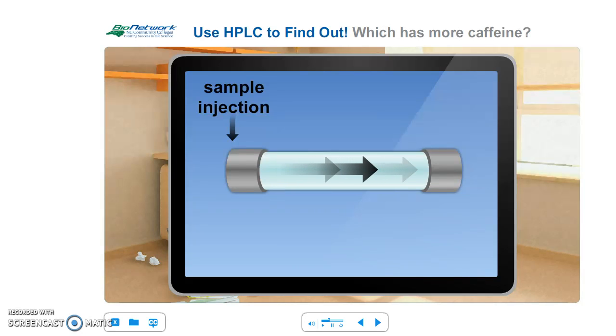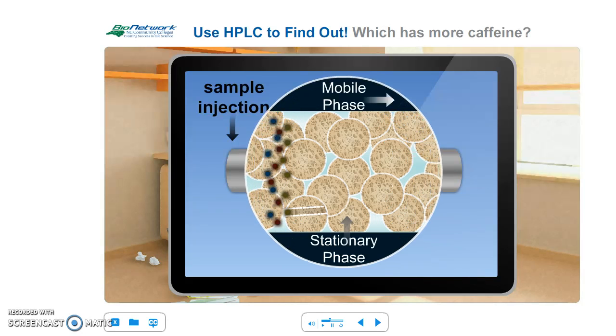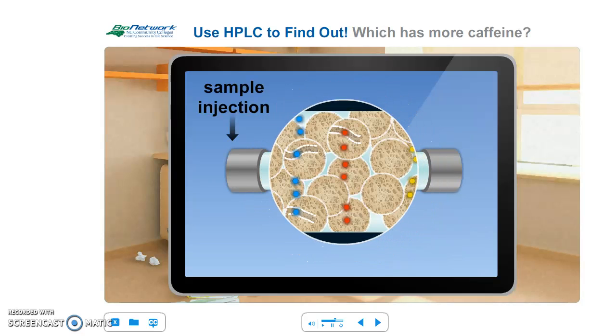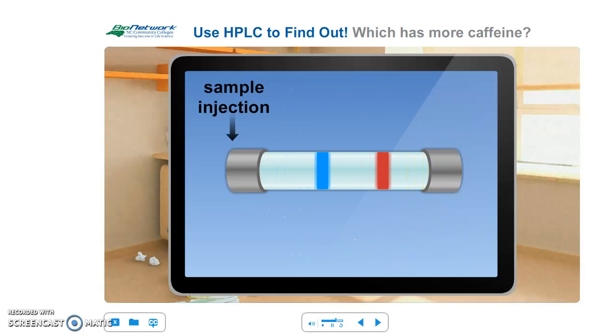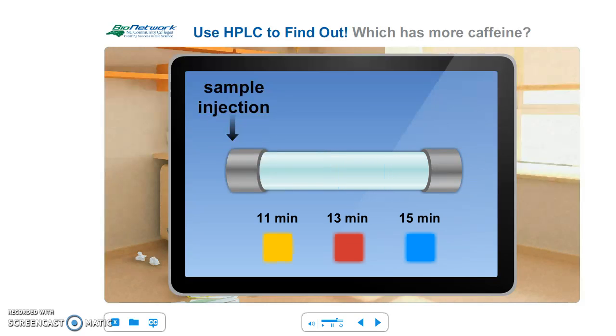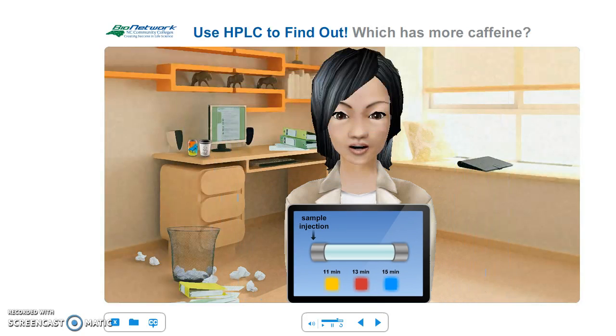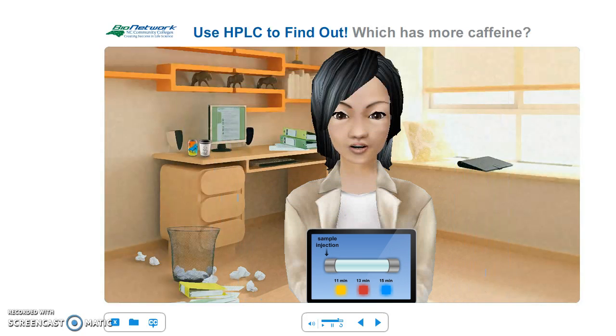When the sample reaches the column, the chemical characteristics of the porous beads allow them to interact differently with each component in the mixture. The difference in interaction causes components to stick with one phase more than the other. The components that prefer to partition with the stationary phase will take longer to flow through the column, and those that stick with the mobile phase will flow through faster. The differing retention times, in other words, how long it takes a particular component to flow out of the other end of the column, is what we see as separation.